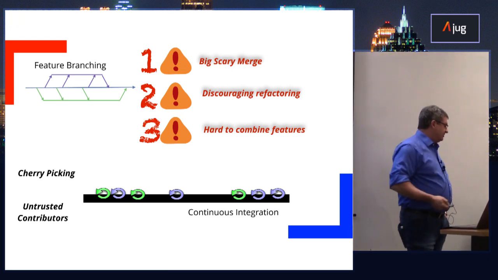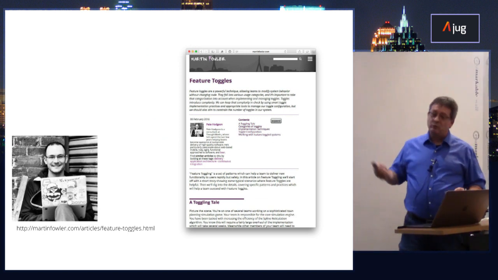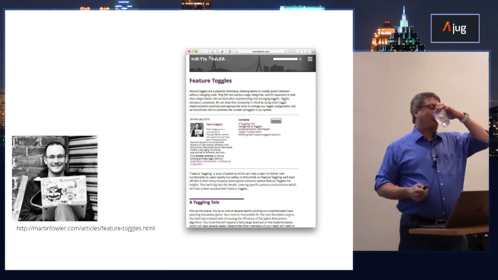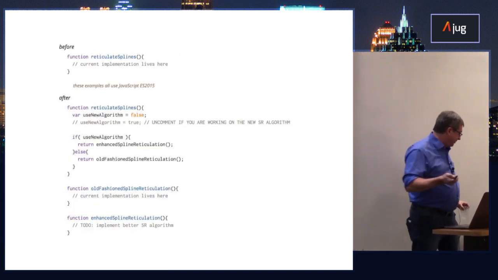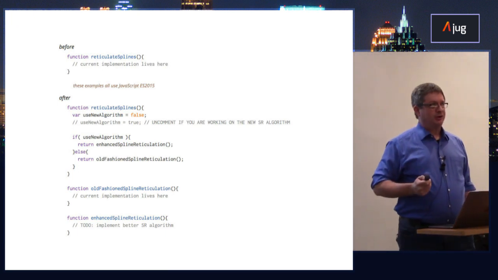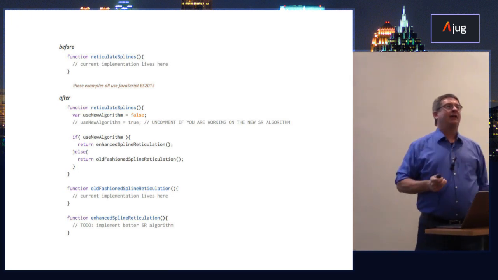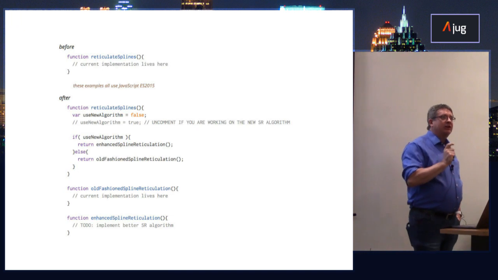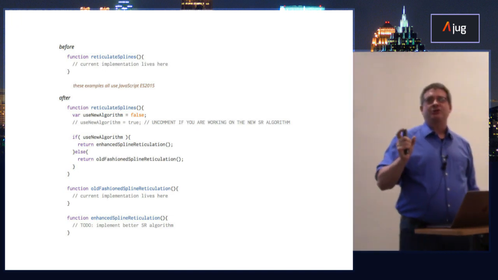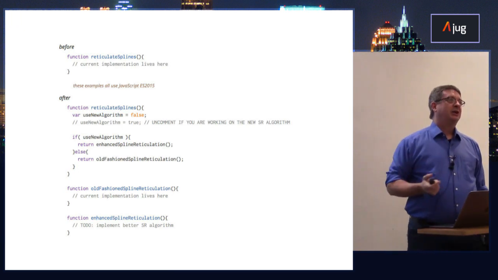So let's talk about some implementation details for this. One of my colleagues, Pete Hodgson, has done a really nice write-up on Martin Fowler's website about feature toggles, and I will use a few of his examples. And here's the simplest possible form of a feature toggle. All these code examples are in JavaScript because JavaScript is eating the world. So let's say that I'm building an online game. And many of you know that one of the most critical functions if you're building an online game is to reticulate splines. This is an inside gamer joke that doesn't mean anything.